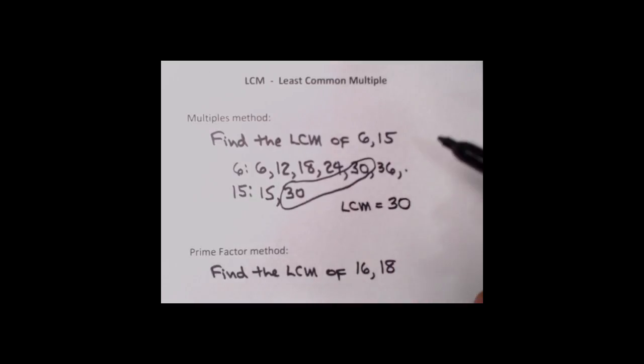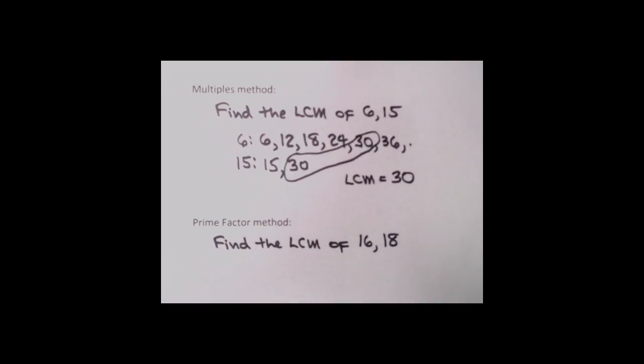Okay, well, notice, of course, that's a lot less than if we multiplied these two numbers together. What we get, I think, is 90. 30 is a lot lower. Finding the lowest common multiple is going to be very important when we get into working with the x's, y's, and z's in algebra later on.